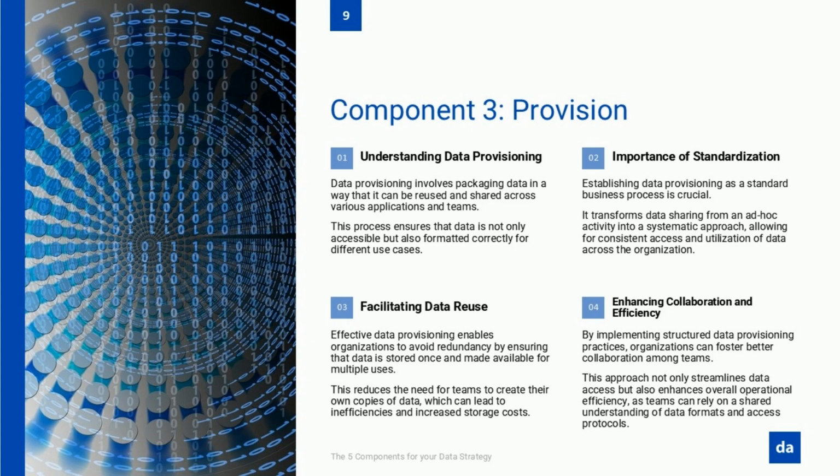In your data strategy, provisioning is the process of ensuring the right data is accessible, usable, and available when your teams need it. It's the magic that brings order to chaos and transforms preparation into performance. Let's unpack what this means. Think of provisioning as the stage crew of your orchestra. It's their job to ensure every musician has exactly what they need, whether it's a cello, a clarinet, or a percussion mallet. Similarly, data provisioning is about ensuring that the right data reaches the right person, formatted correctly for the task at hand. This process ensures that your teams aren't just handed raw, unusable data, but instead receive actionable insights tailored to their needs. Whether it's for decision-making, operations, or analytics, provisioning is what turns stored data into a valuable resource. Now imagine if each musician insisted on owning their own instruments, leading to piles of duplicates backstage.